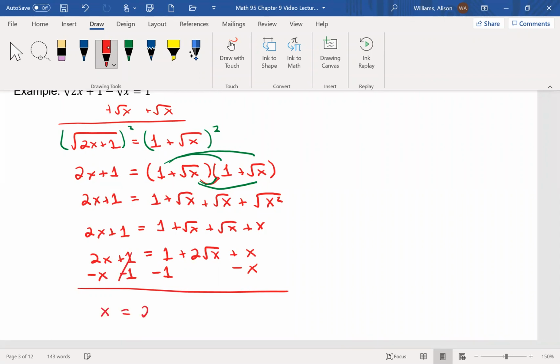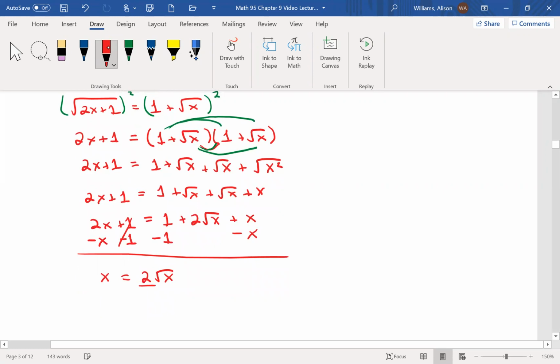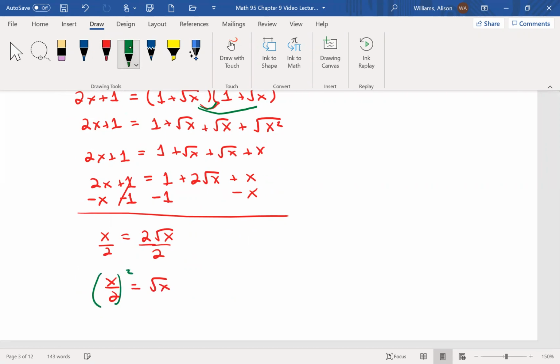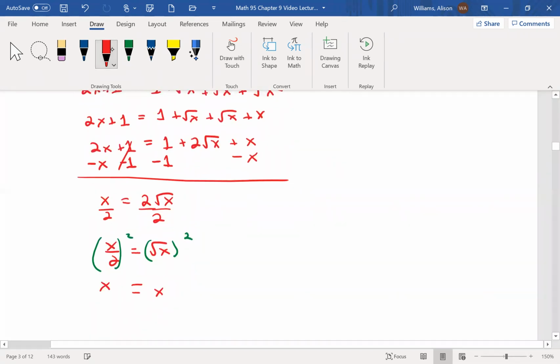x equals 2 square root of x. I could go ahead and divide by 2. Get rid of that 2 out in front. But it doesn't simplify nicely. So here's what I have. And I know that looks kind of crummy, but it's not going to be too bad when I square both sides. I'll show you. So the right side is going to simplify nice. That's going to be an x. But on the left, I'm going to have to just square the numerator and the denominator. So that's going to be an x squared over 4.